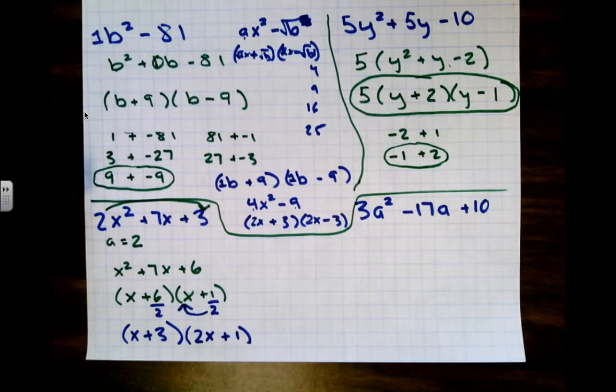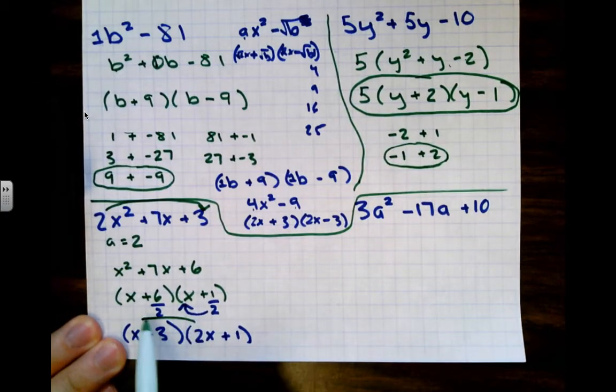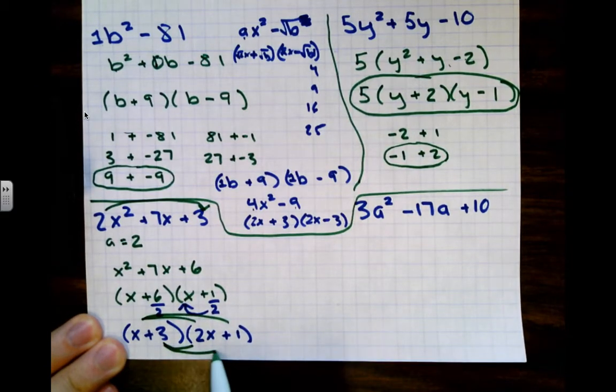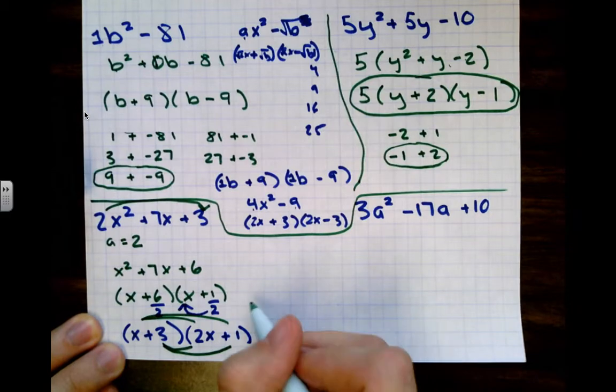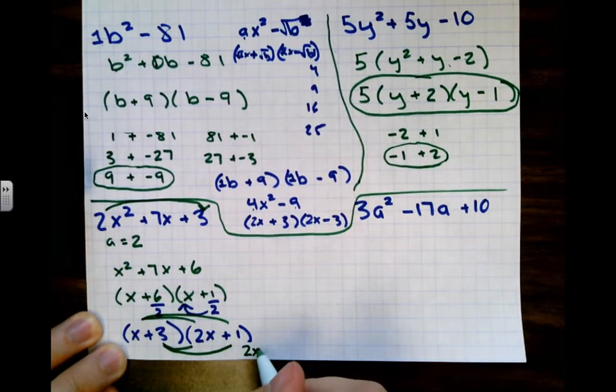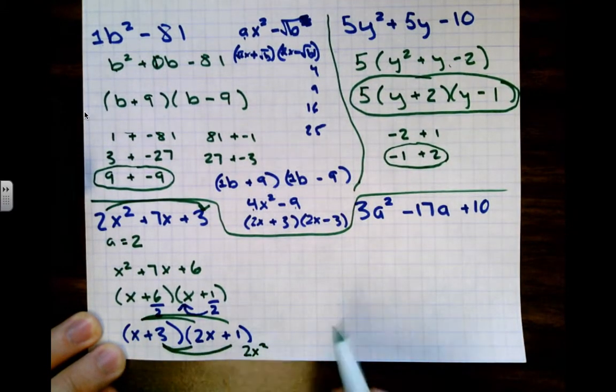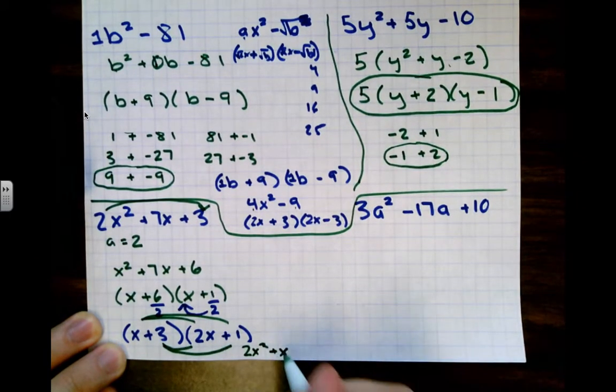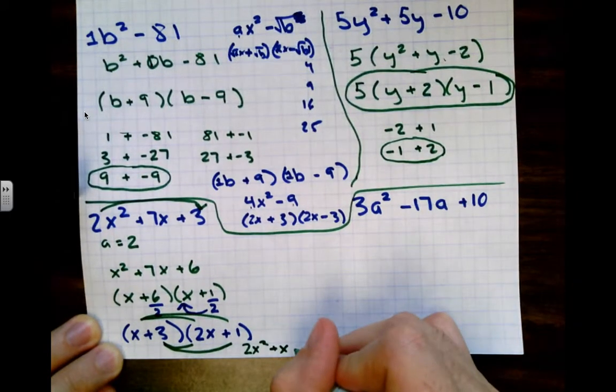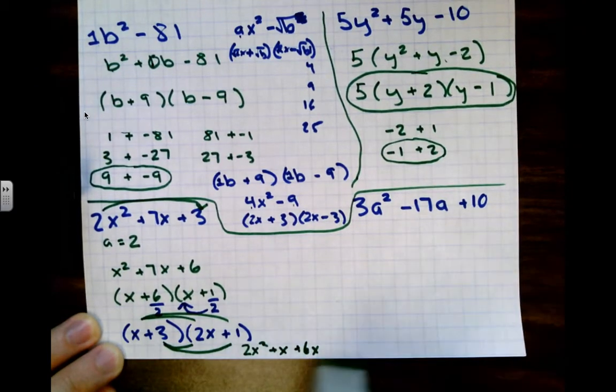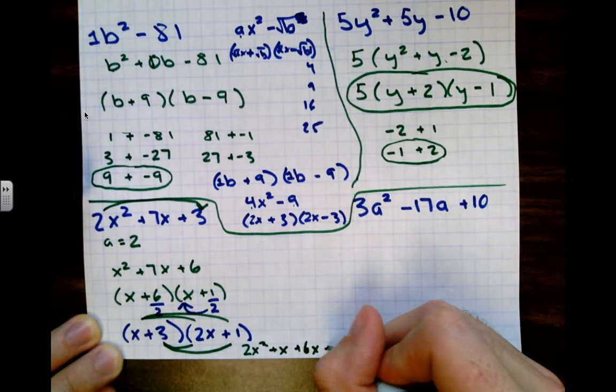So what that's telling me is this is the factored form of that expression. And what I'll do right now is I'll go through and I'll check this. And this is something that you could do for every single one of these. You can go through and distribute and multiply using that trick, FOIL, that everybody loves to use. I multiply the first terms, outside terms, inside terms, and last terms. When I multiply these two together, I should get 2x squared. Multiplying the outside terms, x times 1 gives me x. Multiplying 3 times 2x gives me 6x. Multiplying 3 and 1 gives me 3.